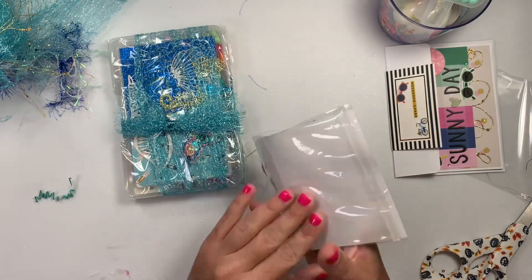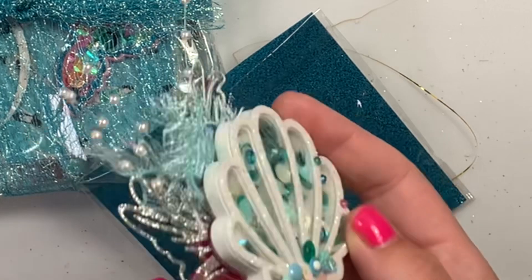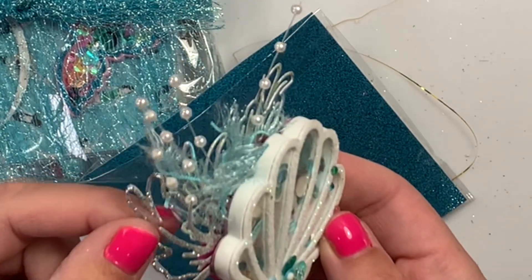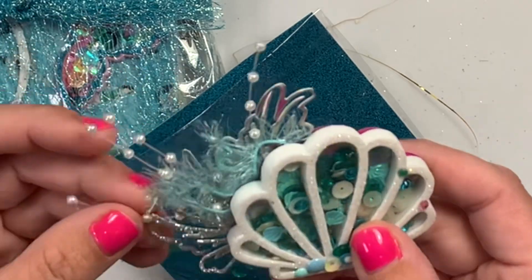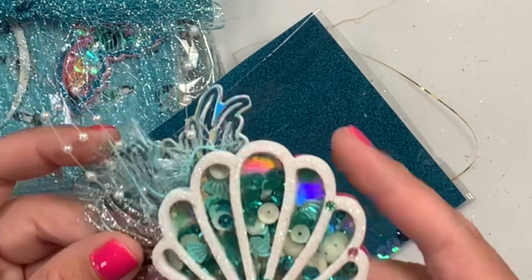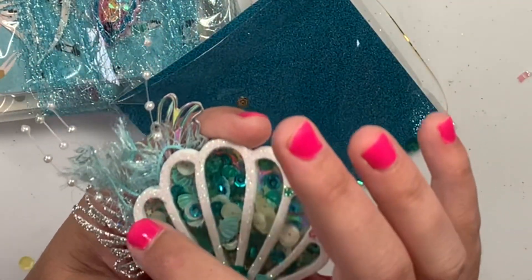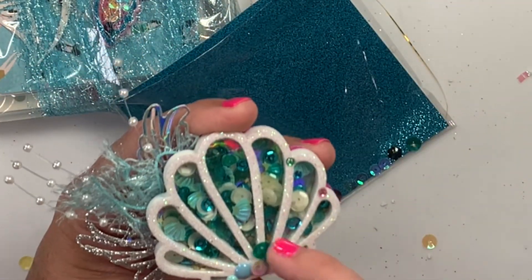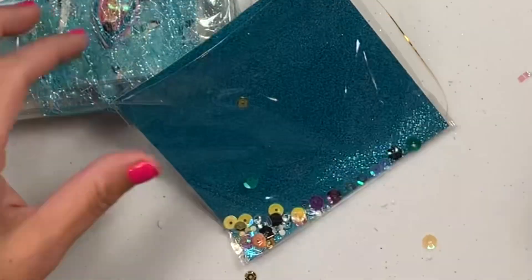So we have her in-belly — she did a little shaker with seashells. She's got so many layers and then in between the layers she stuck some of these little back — looks like coral reef — and these fun little pearls trim. On the inside, she has that fun sequin mix that she gifted us on the inside of the panels. Cute little cluster down here: nouveau drops, jemmies, diamonds.